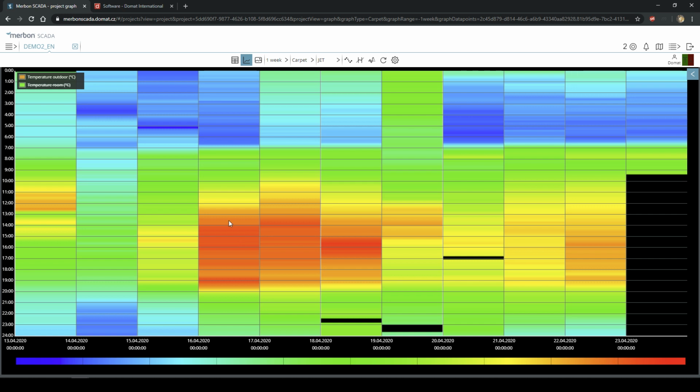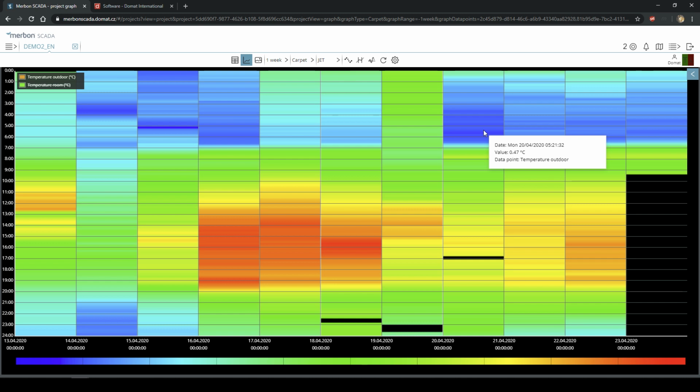So the color shows you the value. You can see there is a bar, that's the scale of the color. It shows you that the blue ones are the coldest ones, and the red ones are the hottest ones. So you can see that these are times where the temperature is at its peak, and this is when the temperature is at its lowest points.